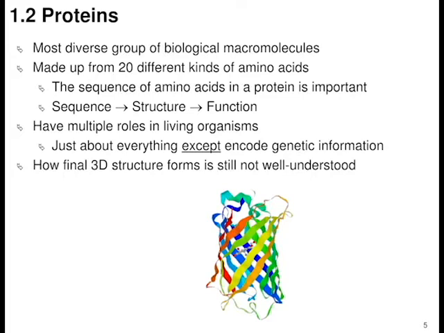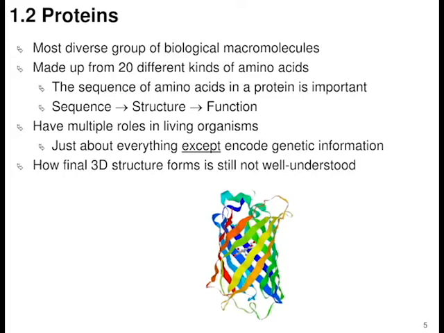Once released, it will fold into the secondary structure, and then finally the tertiary structure, which is your 3D conformation. So it's very important. Based on the sequence of the amino acids, they will fold accordingly to give us the 3D conformation. This 3D conformation will be responsible for the function of the metalloenzyme or metalloprotein, because along the way, of course, they will also insert the metal center. So this is how the protein is being formed in our body.